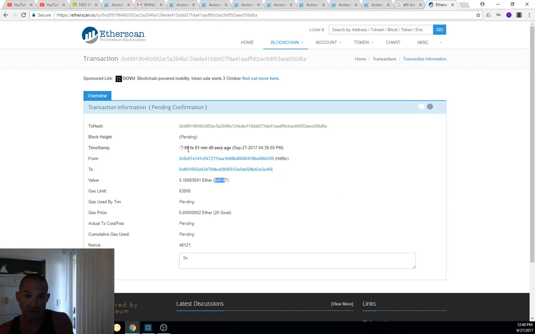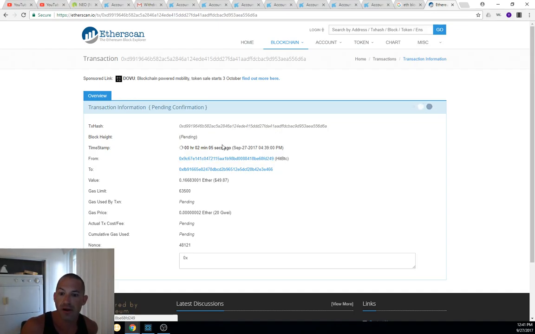$49 is what's pending right now. So it hasn't been long. It has been probably almost 2 minutes so far since it was submitted. So we're just waiting for the miner to go through and initiate that transaction, and once that happens, it'll pop in our wallet. See, it's already been 2 minutes. I think it'll pop in the wallet before it hits 3 minutes. To be honest, I think it's pretty quick usually.